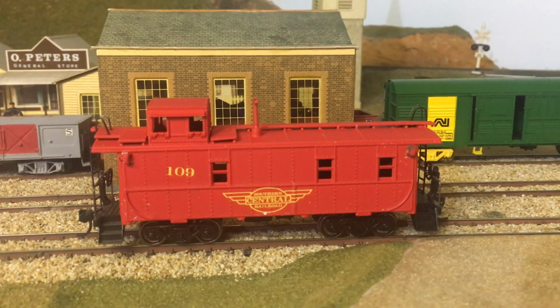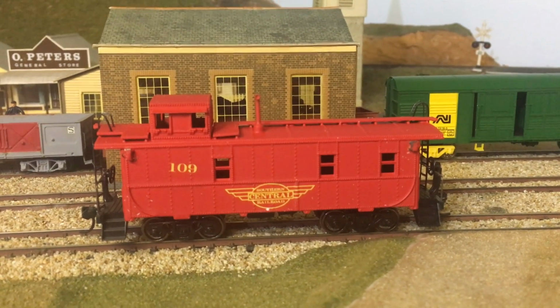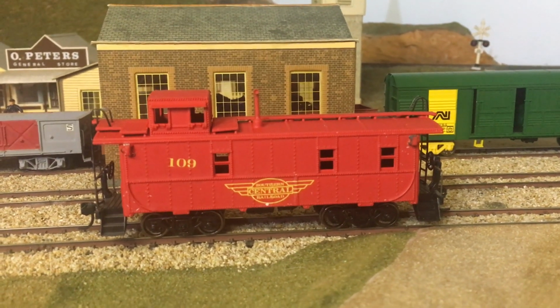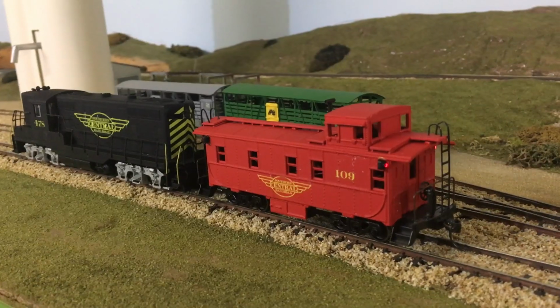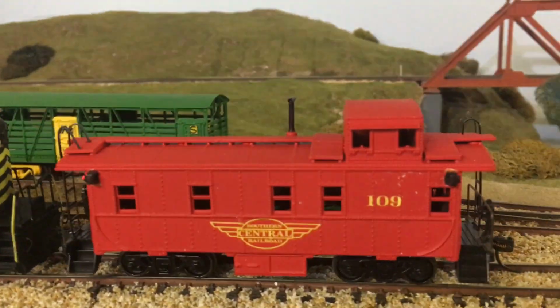One thing to be careful of when you're applying decals is when you pick them all up afterwards, make sure you don't move any of the decals. Obviously I've moved that number 109. Now it's too late to change it back. Now I have hand painted the marker lights and the chimney black.